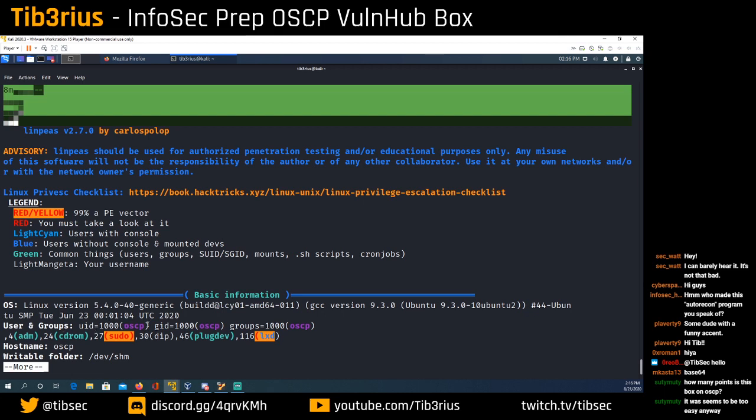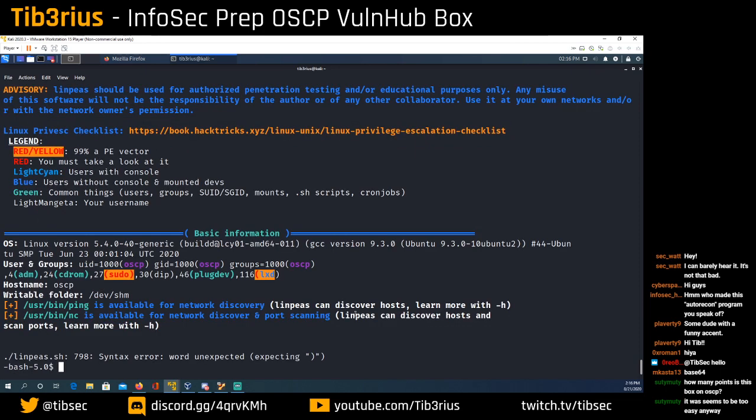With the OSCP user, we're in the OSCP group here. We're in the adm group, the cdrom group. We're in the sudo group, which is marked as probably a PrivEsc vector, so we have the ability to run sudo, possibly. We're in the plugdev group, and we're in lxd. So we can investigate those a bit later.